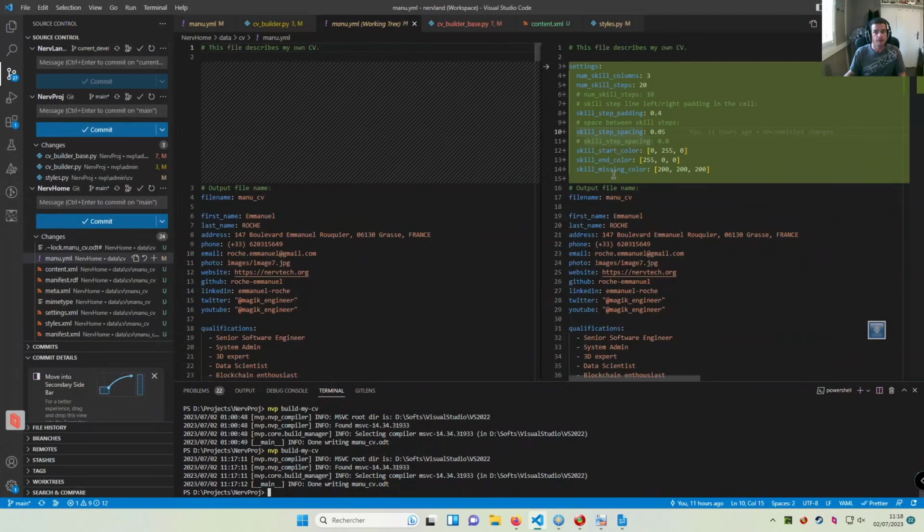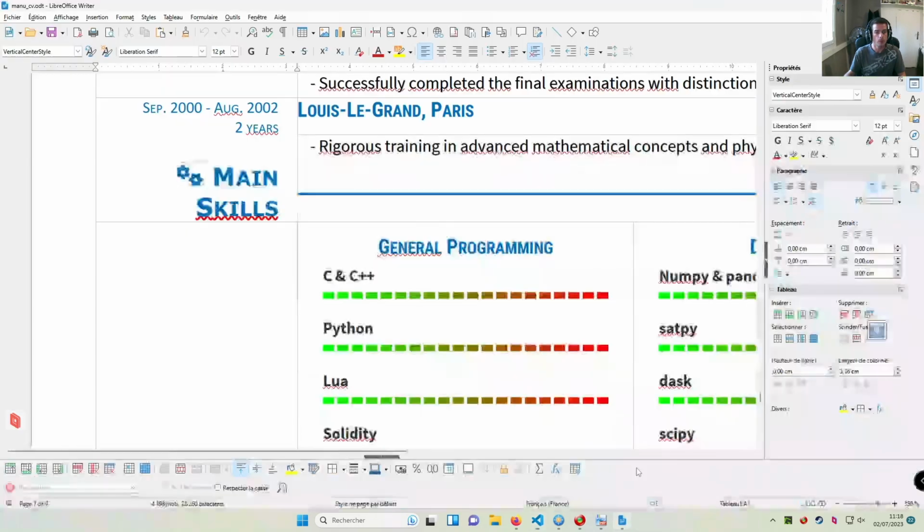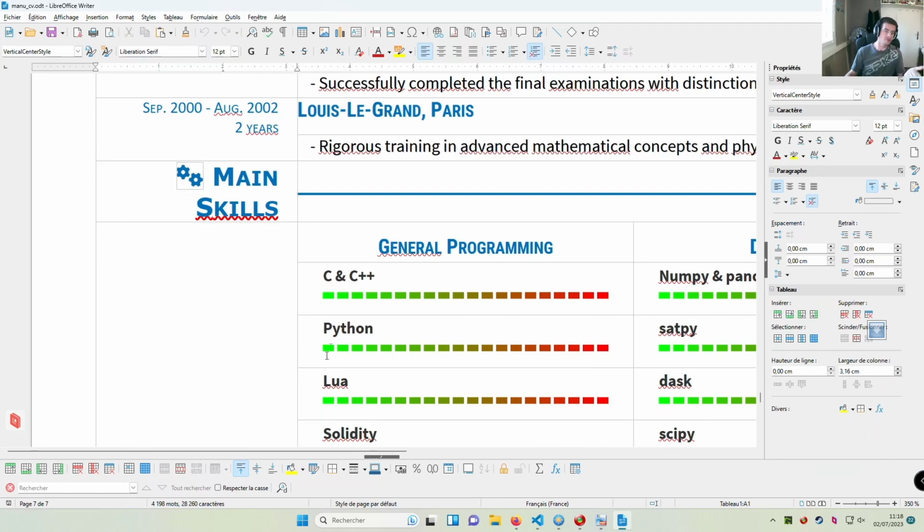What else do we have? We also have the start and end color, because yes, we can actually control what is going to be the color of the first box here up to the color of the last box, and we provide some kind of simple linear transition between those 2 colors.